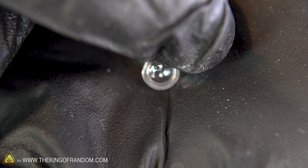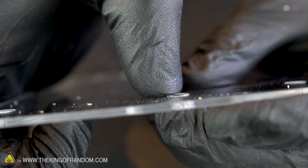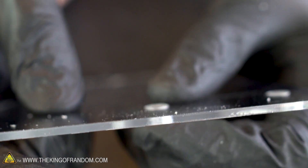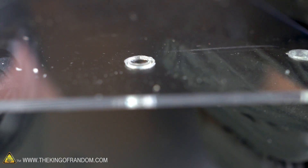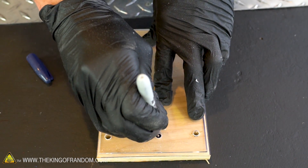You'll want your camera to be looking through the back of the flat side so that the curved side is facing whatever you're trying to look at. With the orientation of your tiny lens identified, press it into the drilled hole in the acrylic so that the domed side is facing what you're looking at and the flat side is facing your phone's camera. If you've drilled your hole to the correct size the lens should pop in and hold itself in place easily. With the hole for your lens drilled in your plastic, mark that circle on your board.